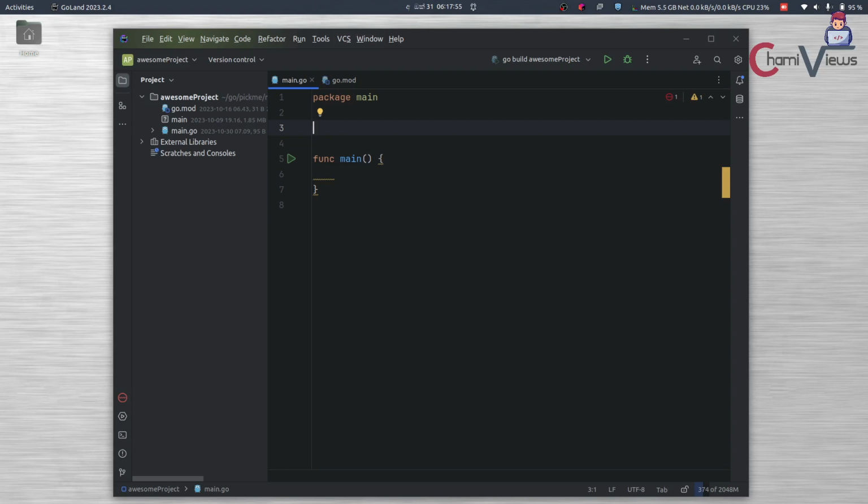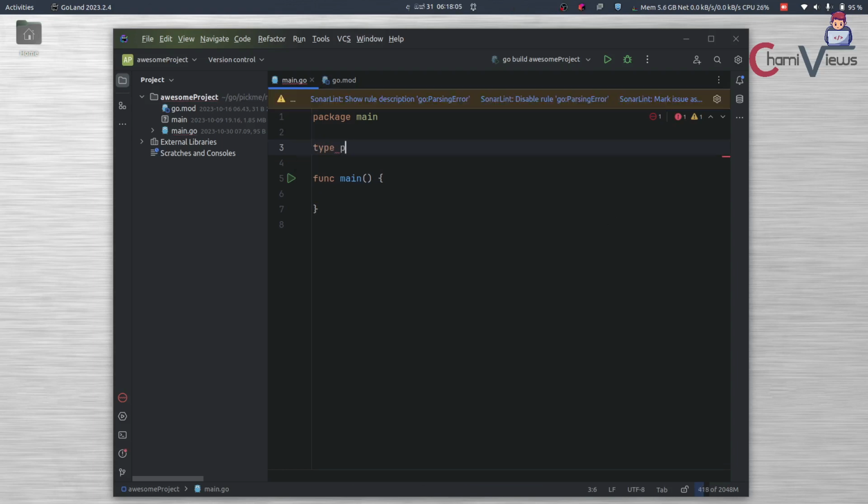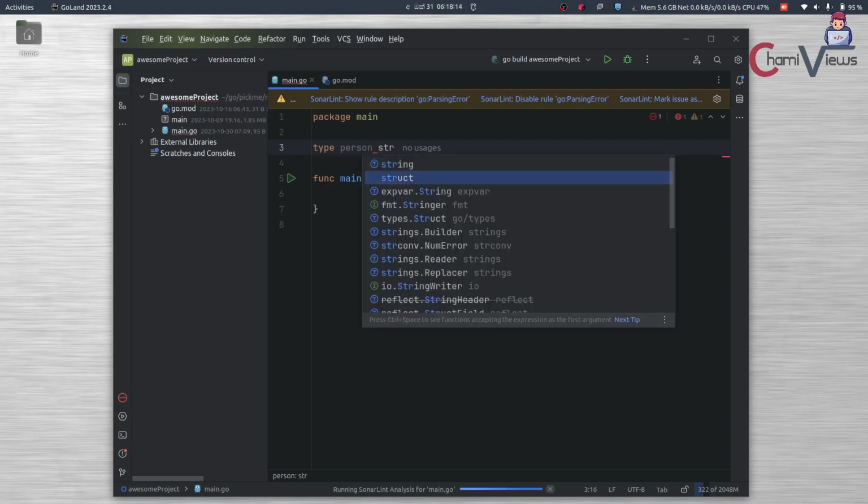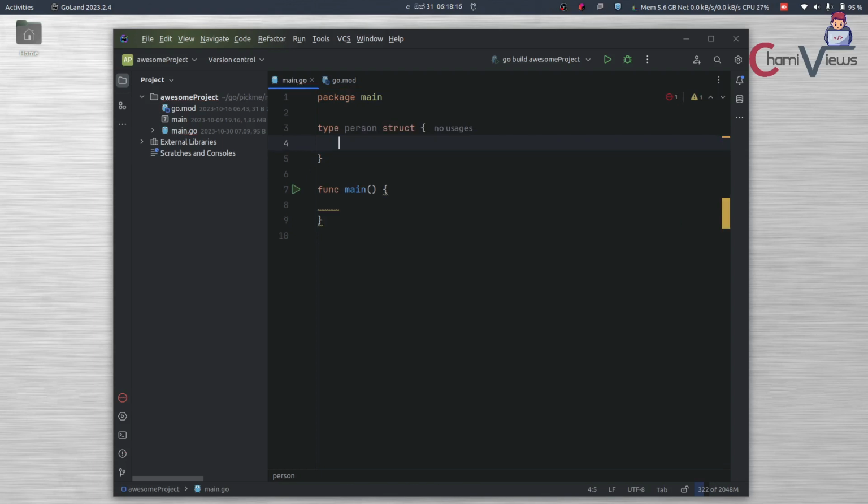If you want to create a struct, we can use the keyword type, and then give any name, like I am giving Person, and then say this is a struct using the struct keyword. In here we can add any type parameters. These are actually attributes.